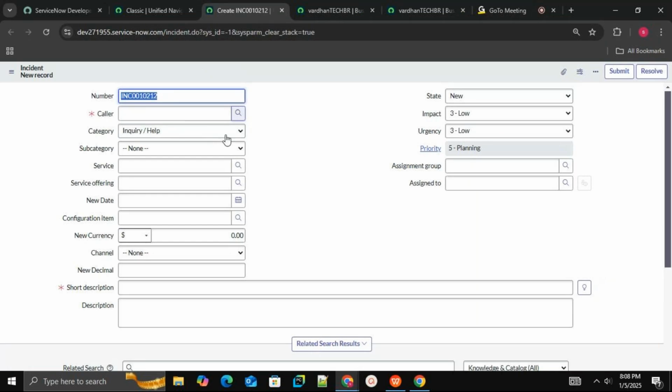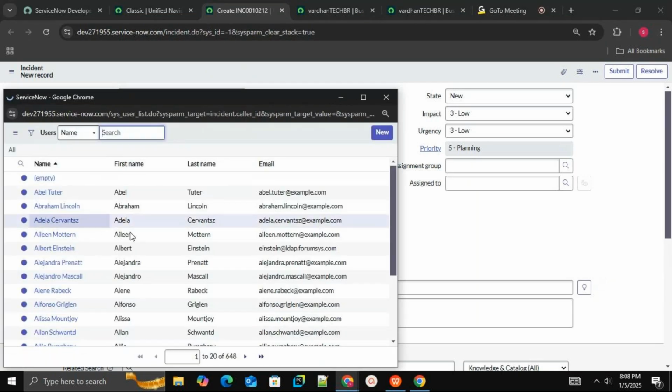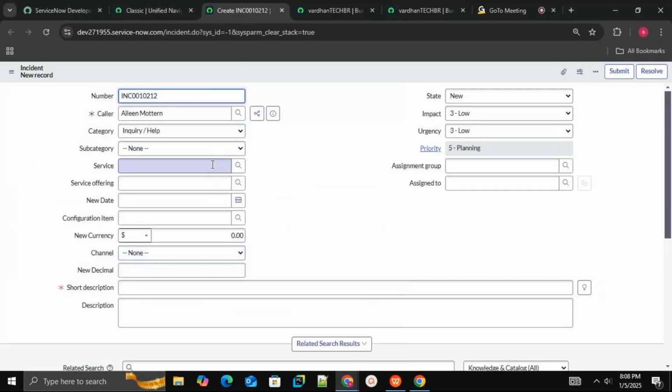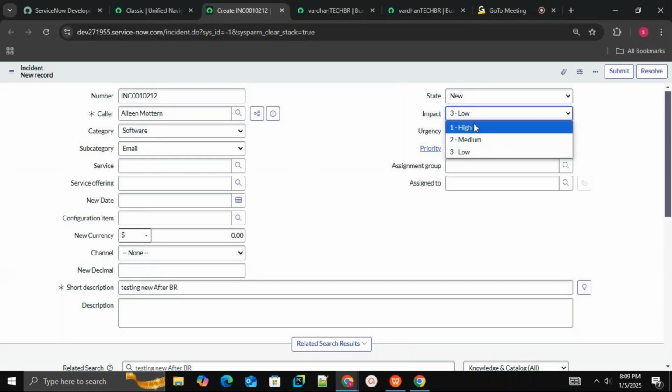Just a sample, give the sample. Caller ID is Martin, and software something email, and test for testing new after BR. So we need to save with the priority high. Save this first.